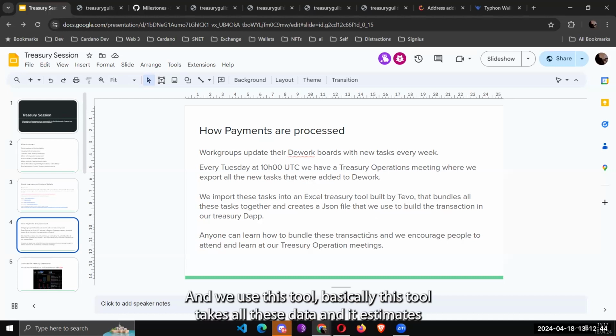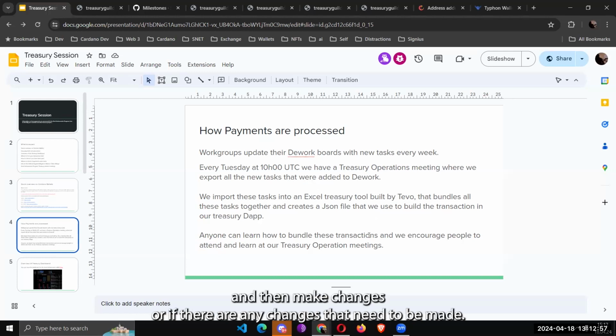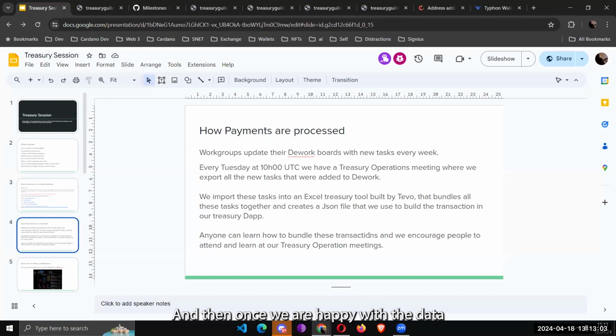This tool takes all this data and estimates labels and dates. We look at these values and make changes if any are needed. Once we are happy with the data, the tool creates a JSON file that we use to build the transaction in our DApp.